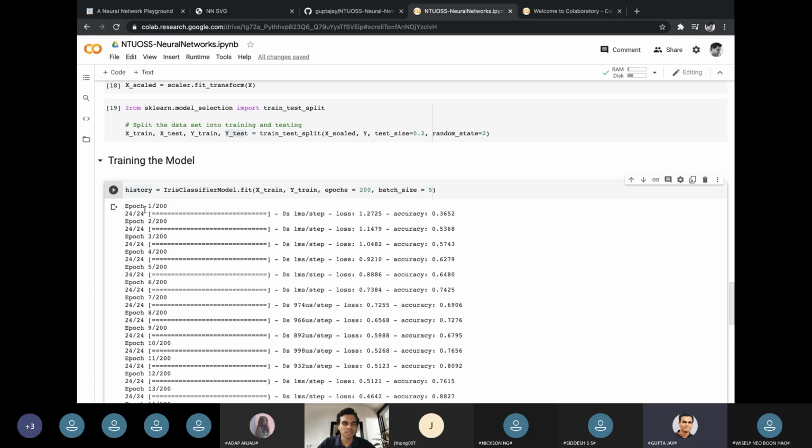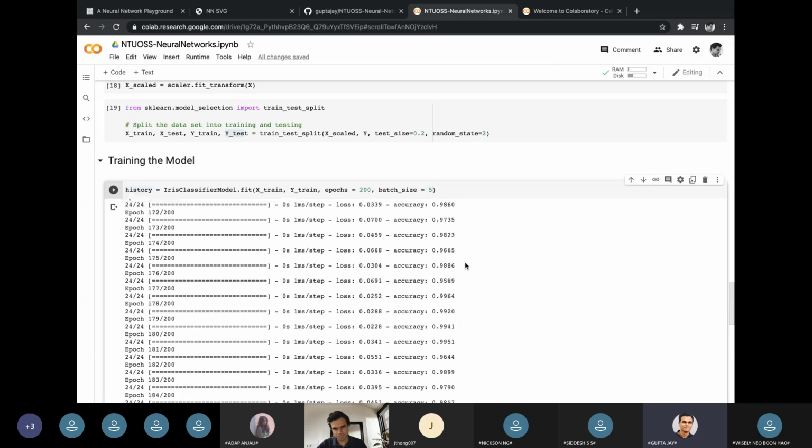Okay, so here you can see in the first epoch the accuracy is only 36% because the weights are initialized randomly and the neural network doesn't know anything at all about the data. So after a first run through of the data, we get a 36% accuracy, which is very, very poor. But as we run through the data again and again, and we do backprop and change our weights and biases, the accuracy slowly increases. So in the next epoch it is 53%, 57%, 62%.